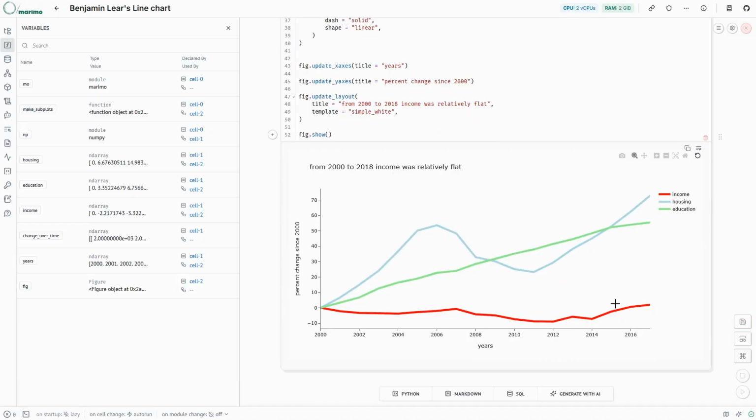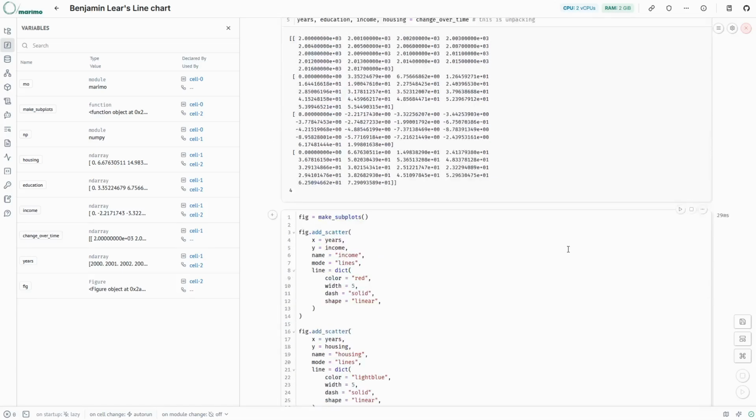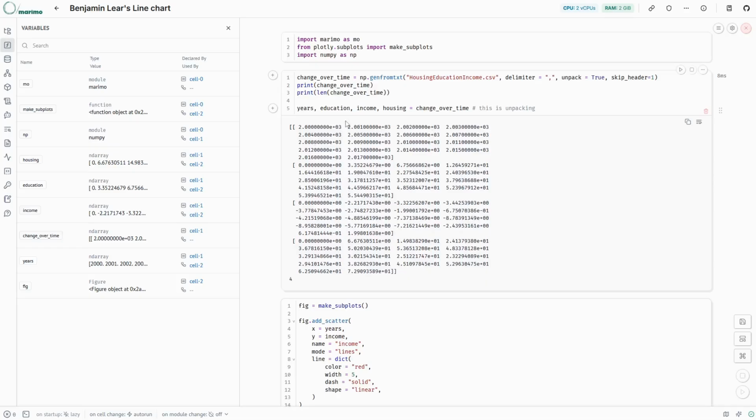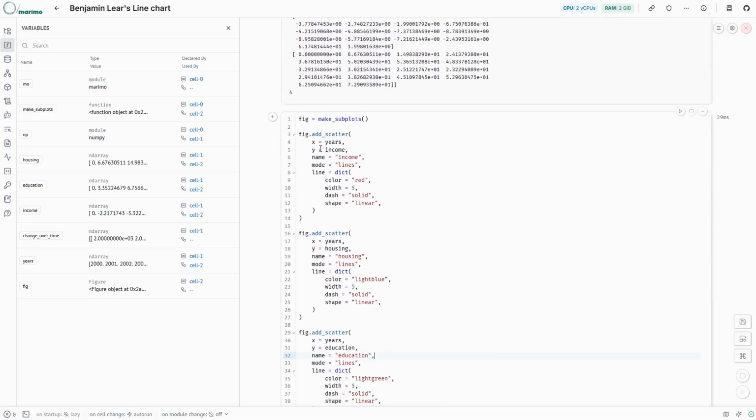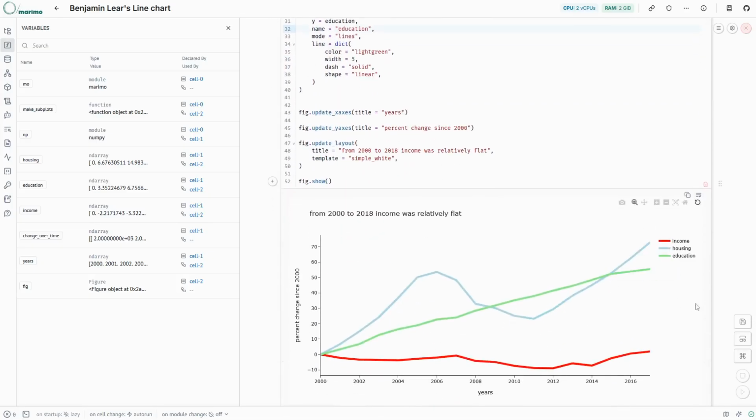Okay, again, this isn't necessarily beautiful, but we have learned a few things. One, how to bring in data from a file, how to handle that data, how to create lines, and how to control the appearance of those lines, and finally, how to name the different traces that we have. And that's everything for this particular video.